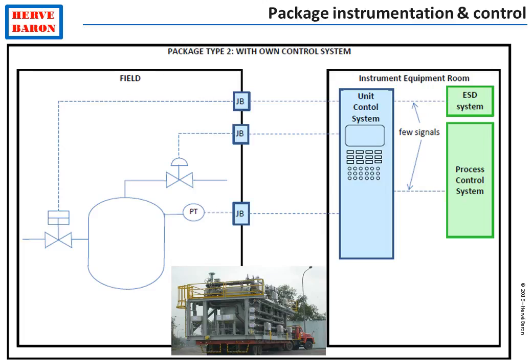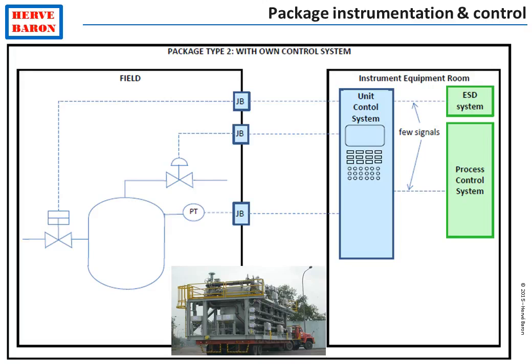In this case, only a few signals are exchanged between the unit control system and the plant systems. The advantage of the scheme shown here with a unit control system is that the vendor of the packaged equipment or packaged unit is entirely responsible for the design, programming, and testing of the unit control system.